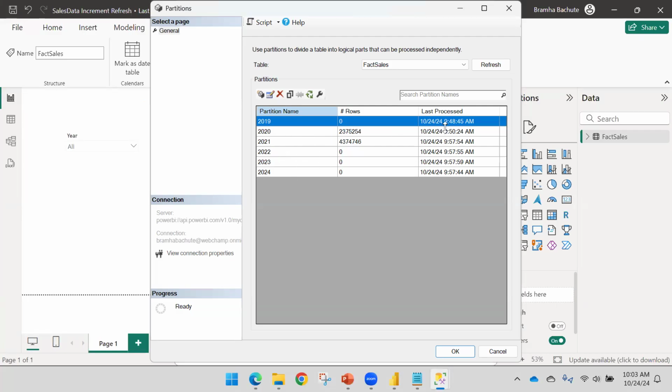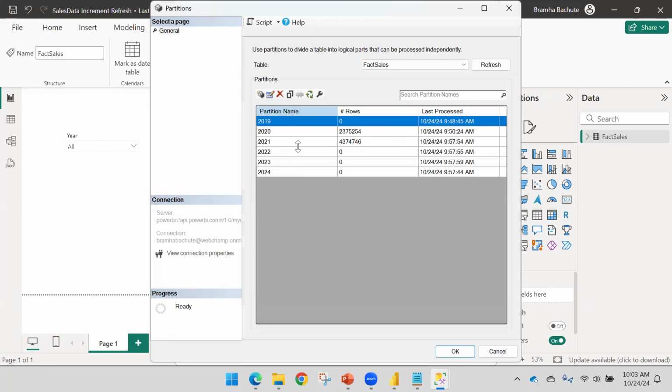Here you can see that for 2019 the data got refreshed at 9:48. This is fine because there is no data, so it finished immediately. The partition refresh for 2020 finished at 9:50, and the entire report finished at around 9:52. It took us 6 minutes.